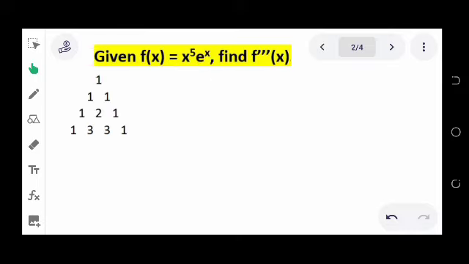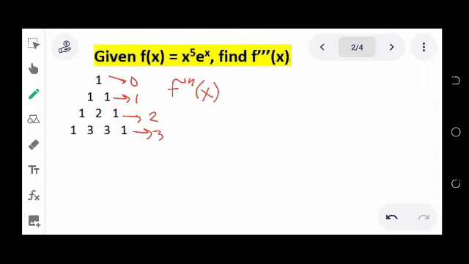Now, in order to solve the third derivative of this function, we need to make use of the Pascal's triangle. Every row of this Pascal's triangle represents the derivative that we are trying to get. So the first row, that's 0. The second row is 1, so that means we're getting the first derivative. This is for the second derivative, and this is for the third derivative. So that's the reason why I only extended the Pascal's triangle up to the fourth row, because it is where we're going to find the coefficients when we get the third derivative.